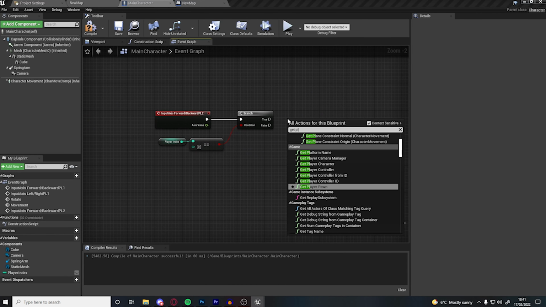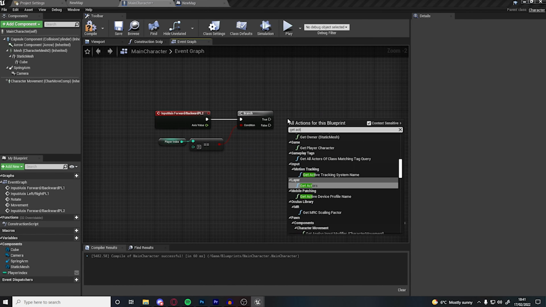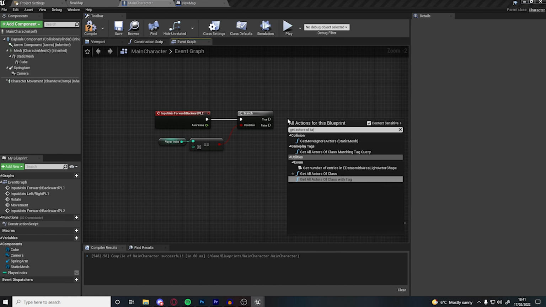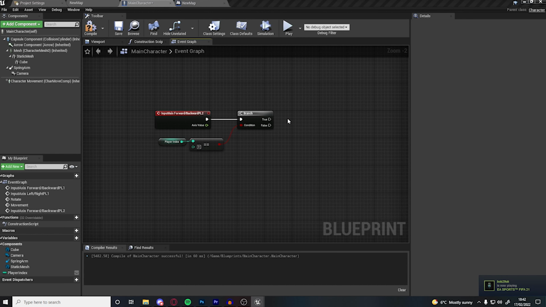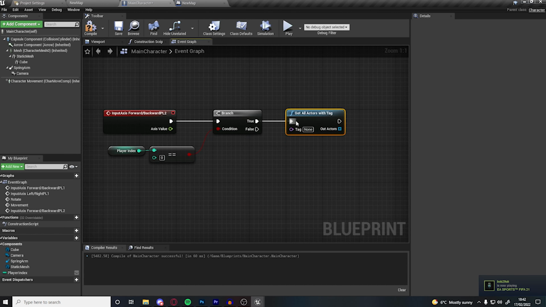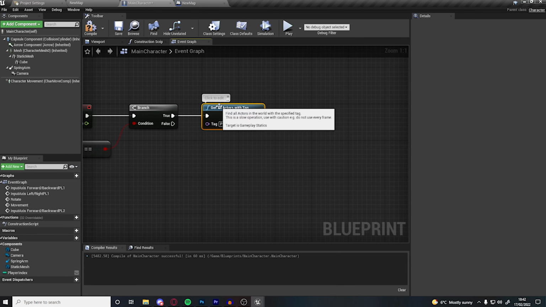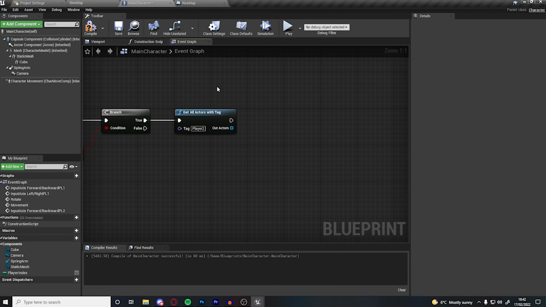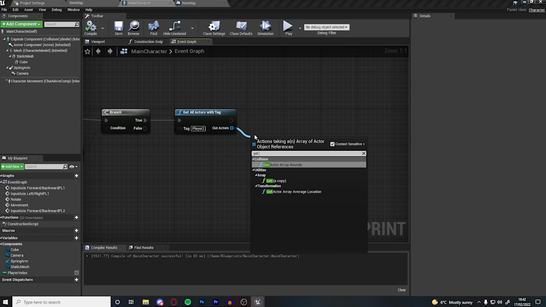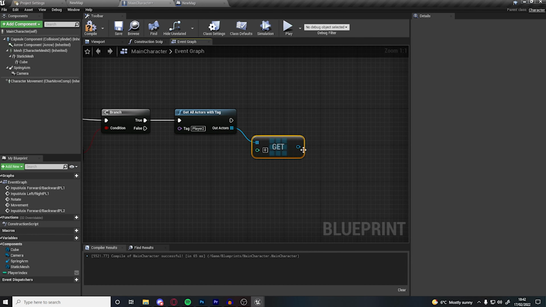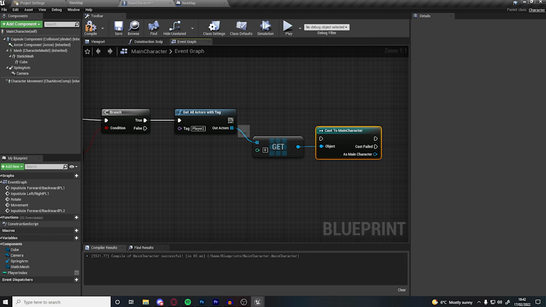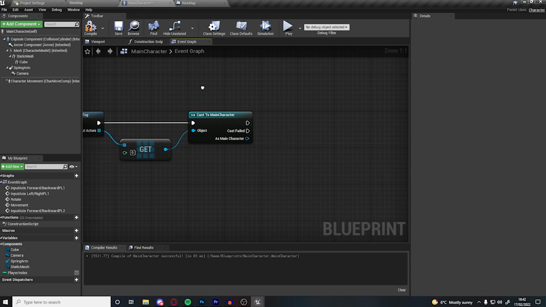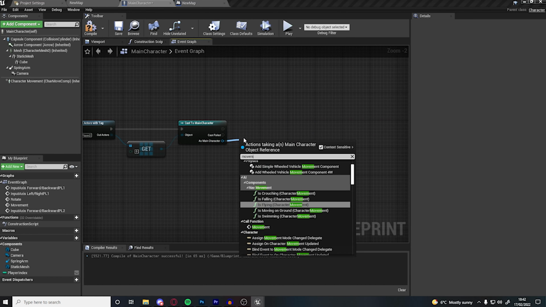This is where you want to do get all actors with tag, and put your tag as player 2 there. And now we can get a copy of 0, cast that to main character, and now we can do the movement.